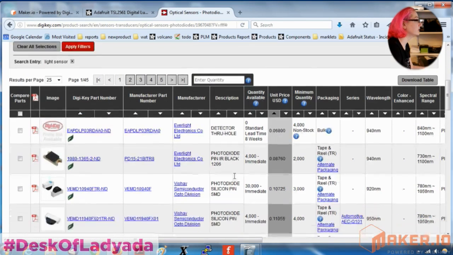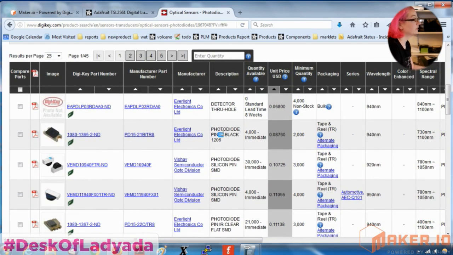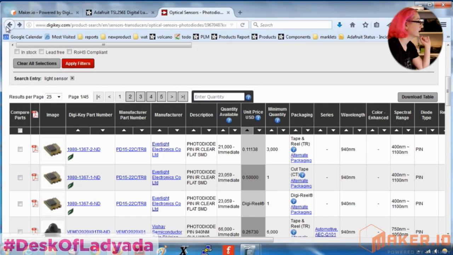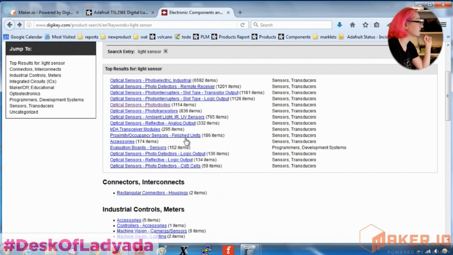So these are all IR sensors, which is actually something I thought about. I thought of having an IR detector so you can use a remote control, but I wasn't sure how many people had a remote control. But you can add a photodiode that's IR sensitive for about 8 cents. But these are all IR LEDs. So I'm actually going to go back to phototransistors, because that's where I want to be.